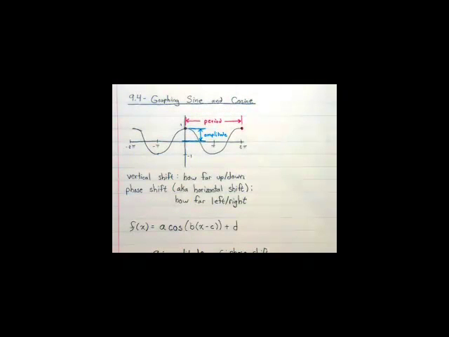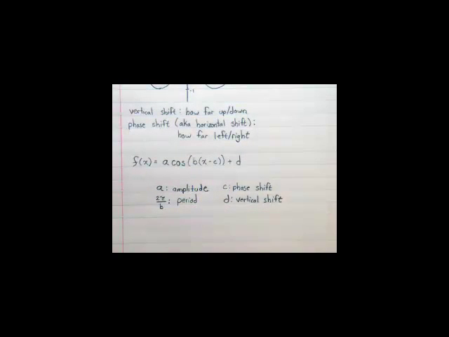And then we talked about vertical shift, which is taking the entire function just like any other function you guys have looked at and moving it up and down, and how far is that. And then the phase shift, which we also know as the horizontal shift, and that's how far left or right it went. Okay? And so every trig equation looks something like this, or that cosine might be replaced with sine, but it works the same way. And you've got this A, B, C, and D that are going to be in there, and we need to use those to help us figure out amplitude, period, phase shift, vertical shift, or I give you those 4 things, and then you have to use that to come up with what the equation should be for that.